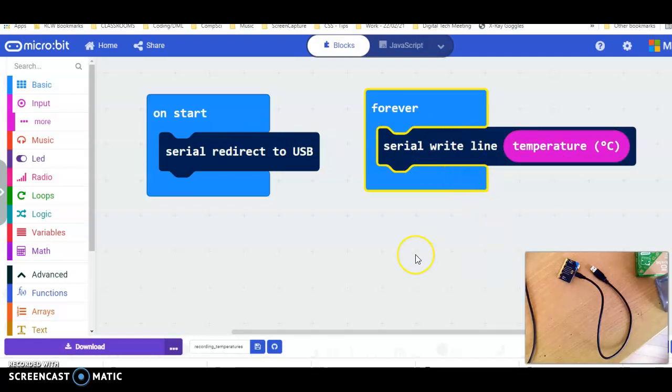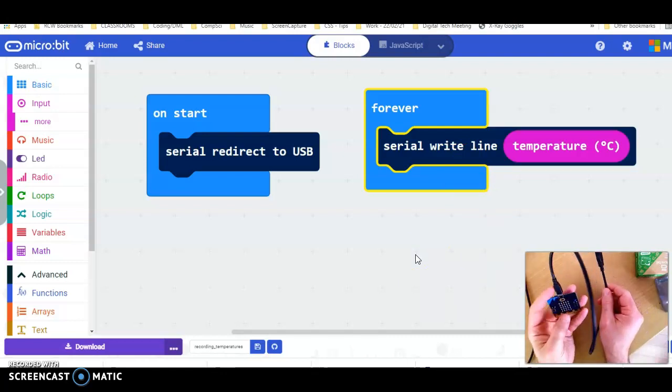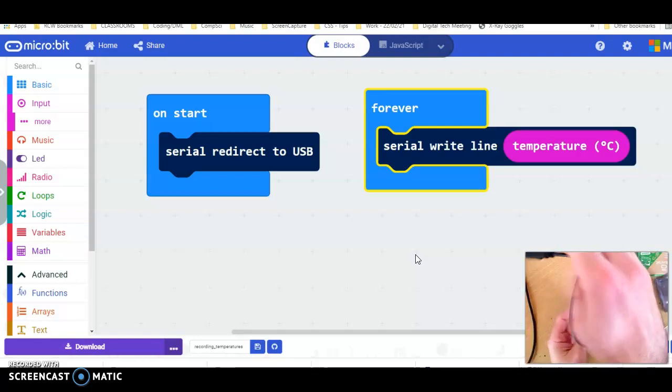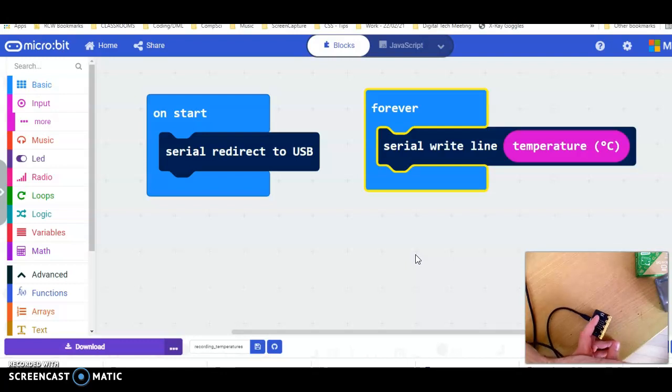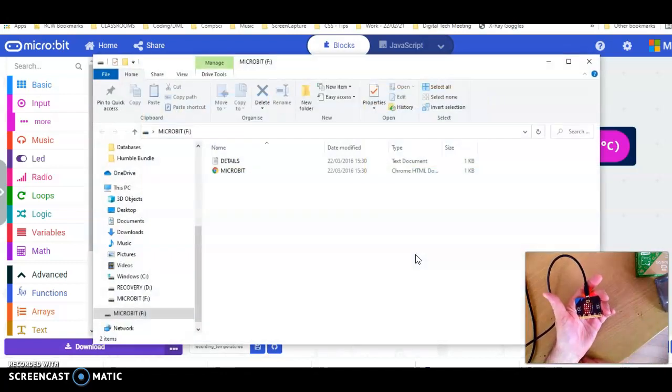So join me in the next video where we're going to connect up the Microbit to the computer and see the temperature, and then we'll start sending some data. Actually, let's do that, and finish off with that. We connect up the Microbit here. I just plug that into my USB port, and I load the code on here now.